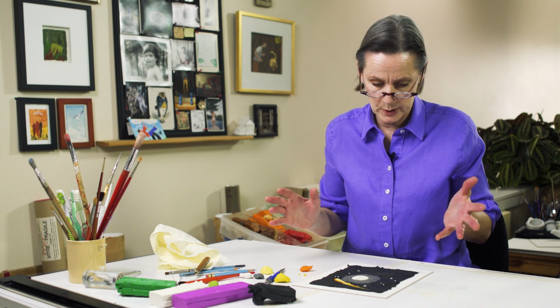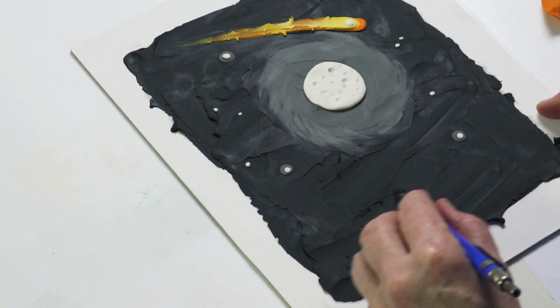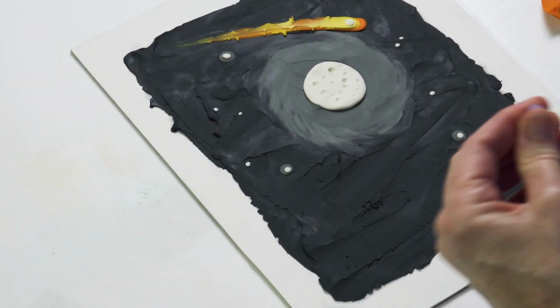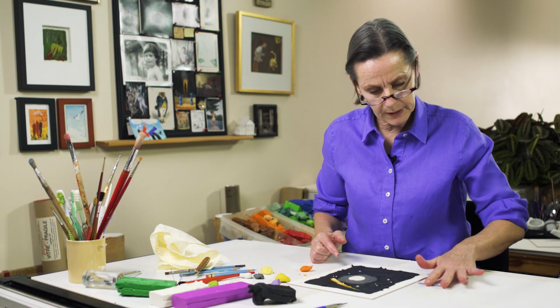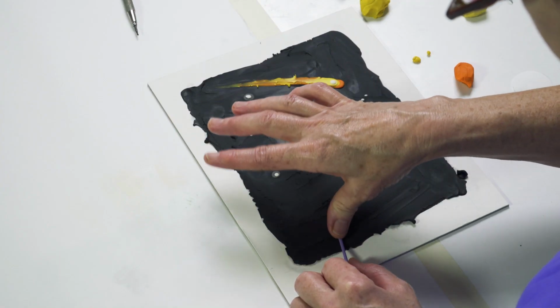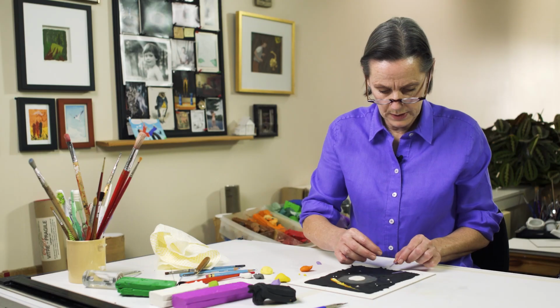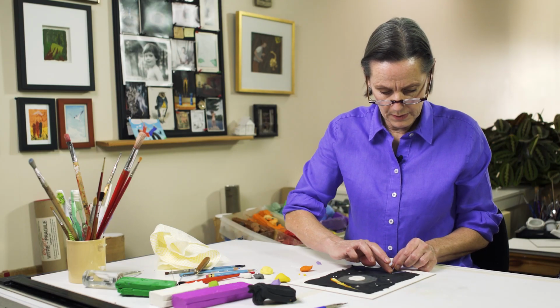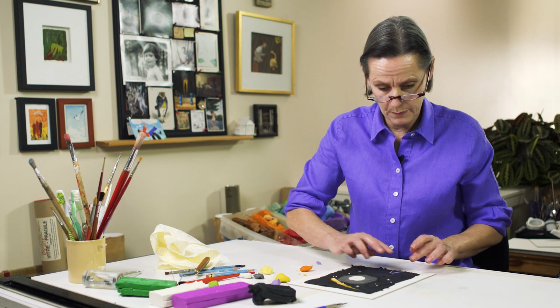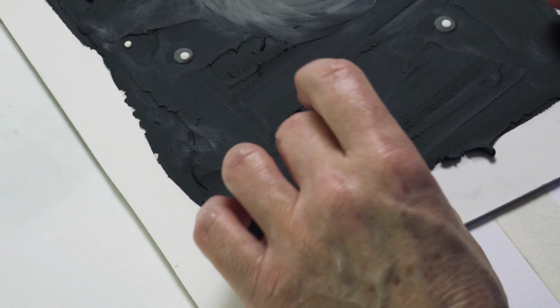Let's put in a spaceship. Let's make an alien. Let's put him right about there. I'm going to make like a cartoon spaceship because it's fun to make goofy stuff sometimes. First, I'm going to make the beam of light that he's sending down to Earth. And here I'm really using my imagination because I have not seen a spaceship. Maybe you have. But my imaginary spaceship is purple. That's his spotlight that he's going to be shining on Earth as he explores our planet.